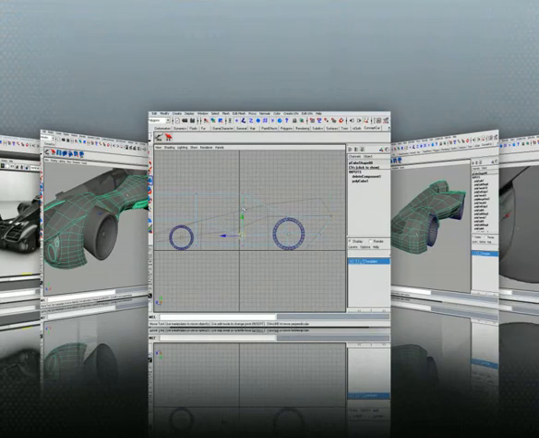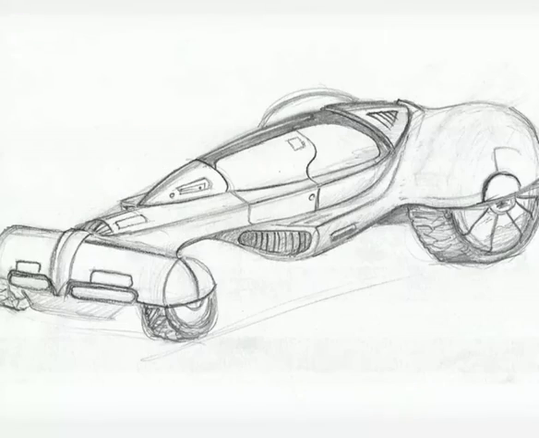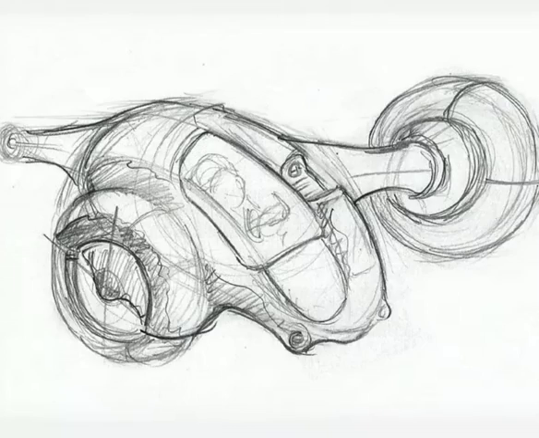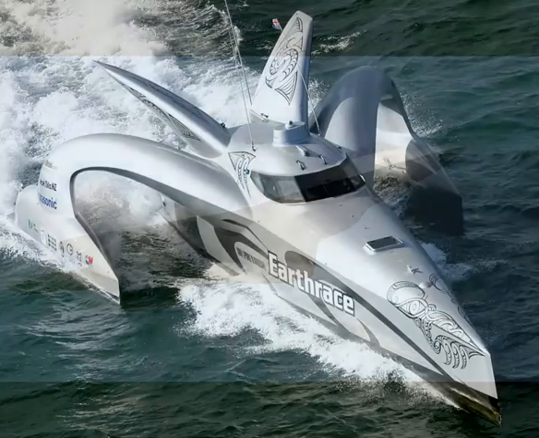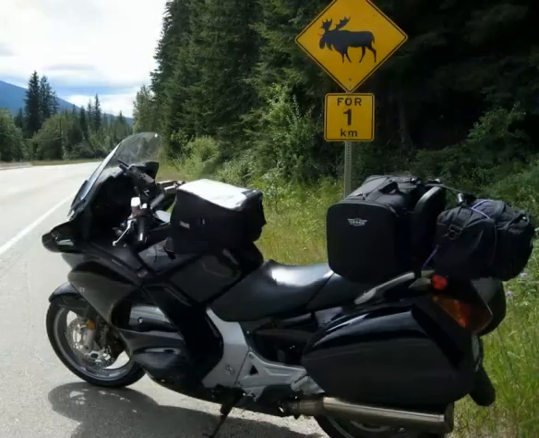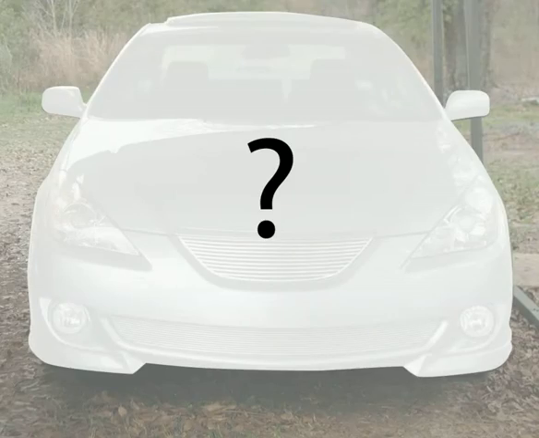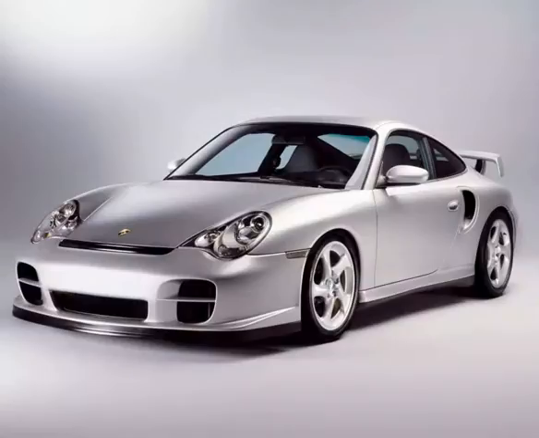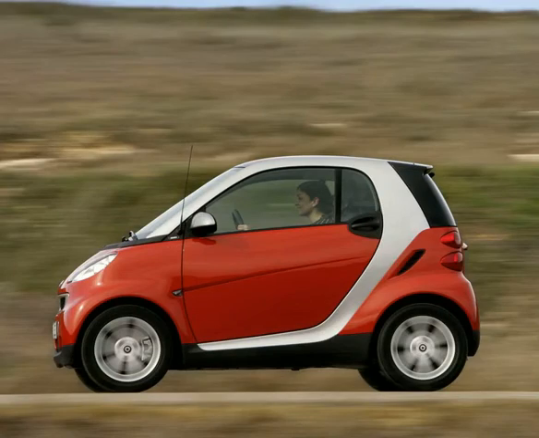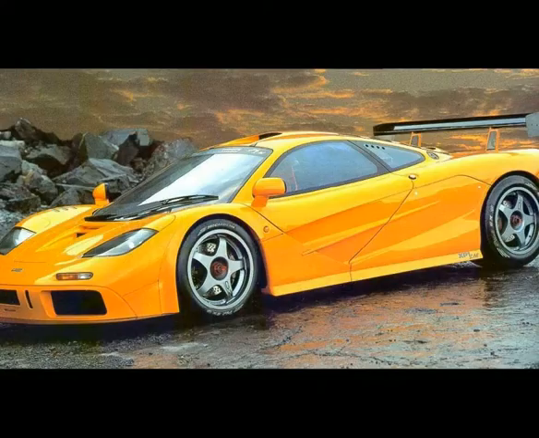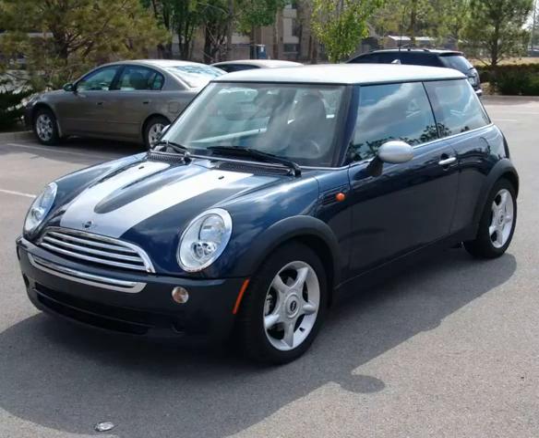So before we start building our car, we need to have some idea of what we want it to look like. Now, drawing out very quick thumbnail sketches will help guide you towards your final design. As you're doing these loose drawings, try to think about what kind of vehicle that you want to create. If it's going to be a car, as in this case, what kind of car? A luxury car, sports car, maybe an SUV or a little electric car? And what kind of look or attitude do you want it to have? Aggressive, functional, or maybe just a fun little car?